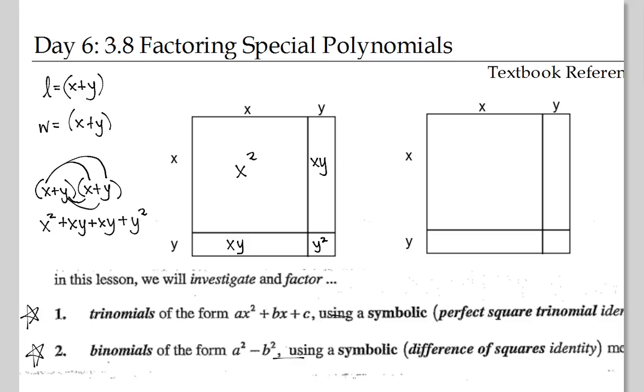Now what do we do with like terms? Collect them. Do you see how those two shapes are the same? It's like a rectangle and a rectangle that are the same size. So those two are the same size. You can add them up. 1xy plus 1xy is 2xy. So then you finally get x squared plus 2xy plus y squared.